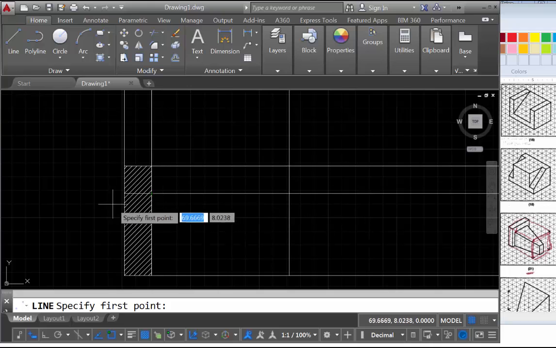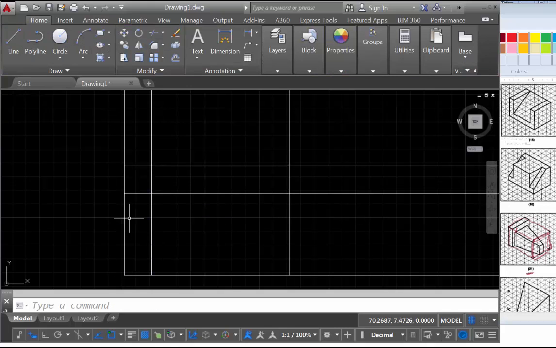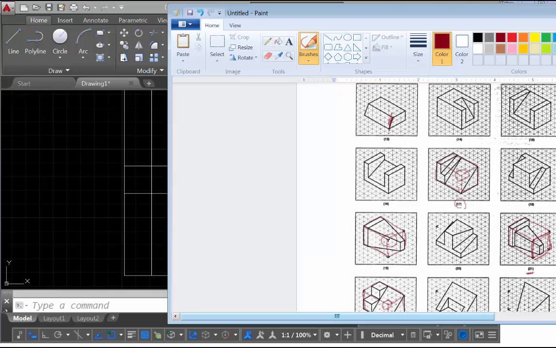Okay, so I'm going to take the hatch off so you can see that hopefully a little clearer. And then this line from there goes all the way to the right. It goes across 5 units. Now you say 5 because you know there's 1 there and the whole thing is 6. So it goes across 5 units and it ends right there, right at that point.